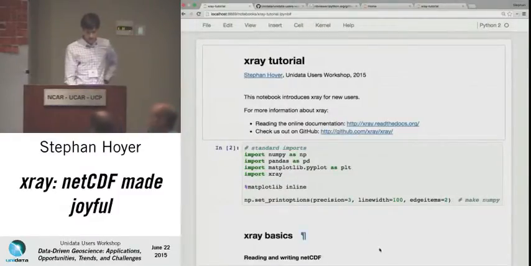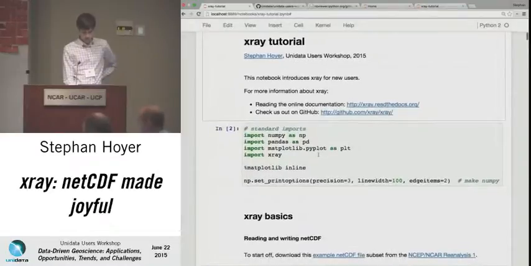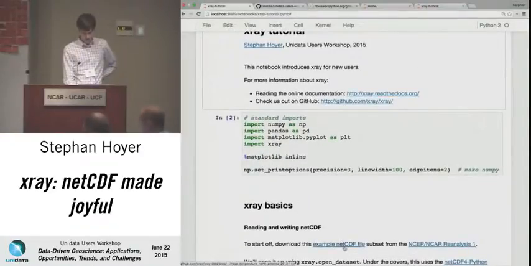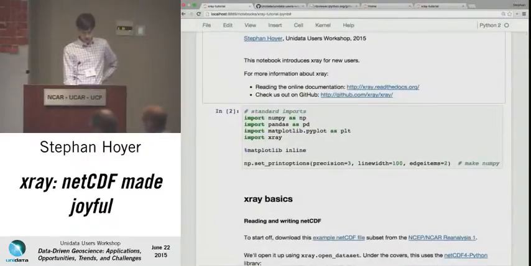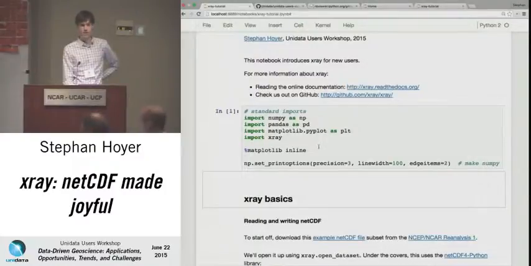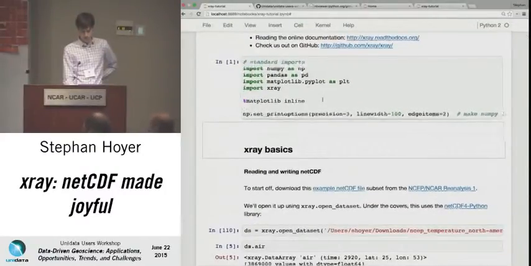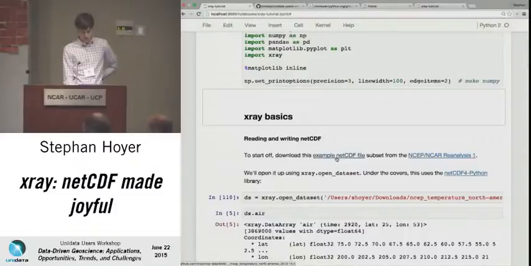Okay, so let me go ahead and get started here. We're going to start off by running this first cell, which just does some standard imports for Python. Then the next thing we're going to do is a little bit of data analysis with this netCDF file.